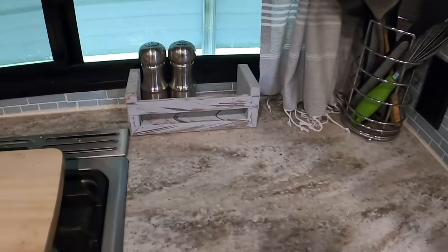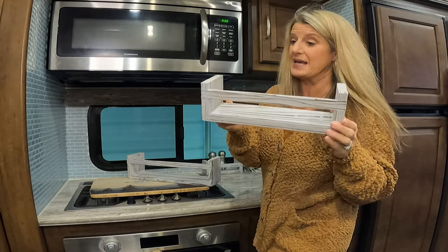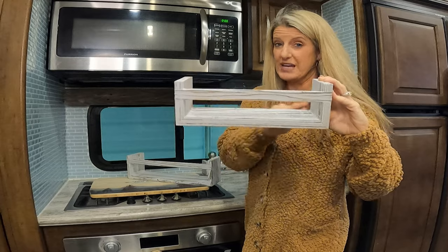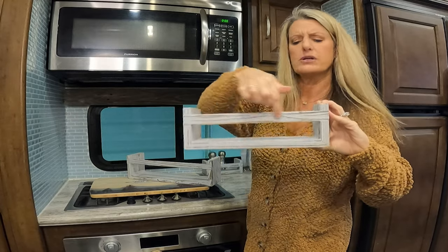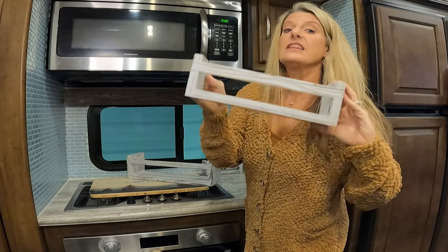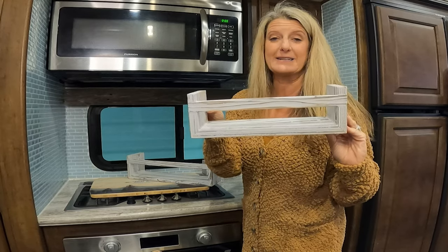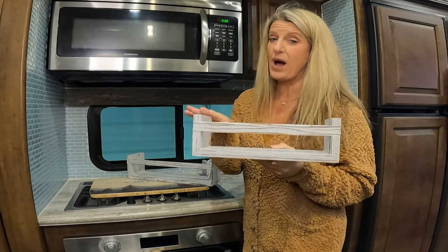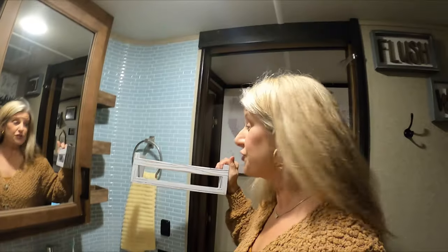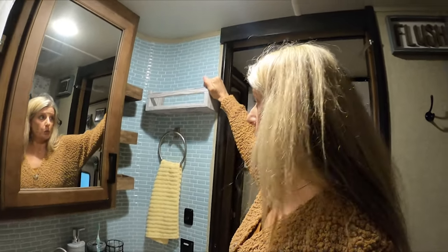I've still got to figure out where to put the other two shelves. These would be super easy to make yourself — it's just a one-by-four put together in a U-shape with a piece of lattice across the front. But I wanted to buy them and show people who just want to buy it already made. They were only available in white, so you could paint them another color if you wanted. There are so many places you could put these shelves — though they would work best if you don't have a curved wall.